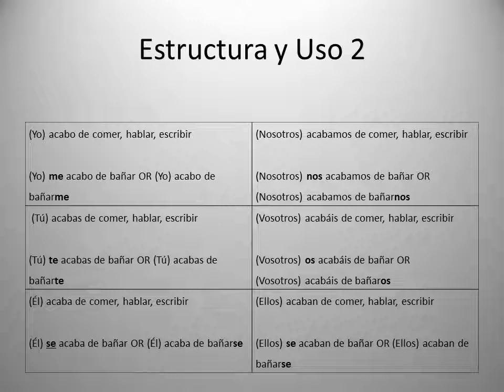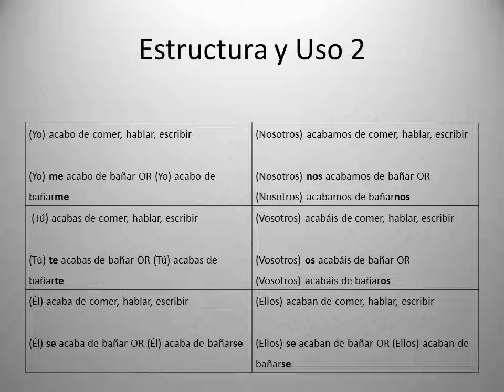Notice, acabar is conjugated according to the subject. The de does not change. And then whatever it is that you finish doing, comer, hablar, escribir, bailar, tomar agua, whatever it is, you leave that in the infinitive form. So you've got the others. Nosotros acabamos de. Vosotros acabáis de. Ellos acaban de. Okay, those are with normal verbs.